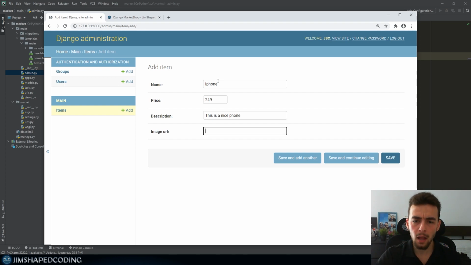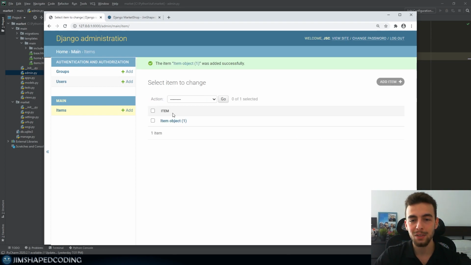And within our image URL we will leave it blank for a second, so I will just write something that does not quite make sense now, but I will change that in the future with a real URL which is going to redirect to an image uploaded to some cloud or something like that. So I will press save, and then you can see that we already have an object of item, so this is quite cool.